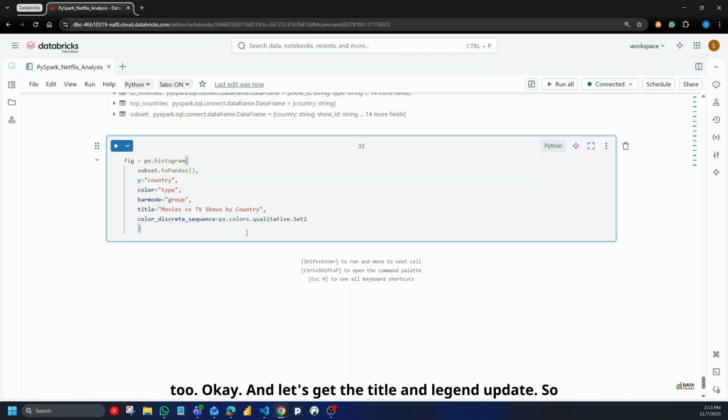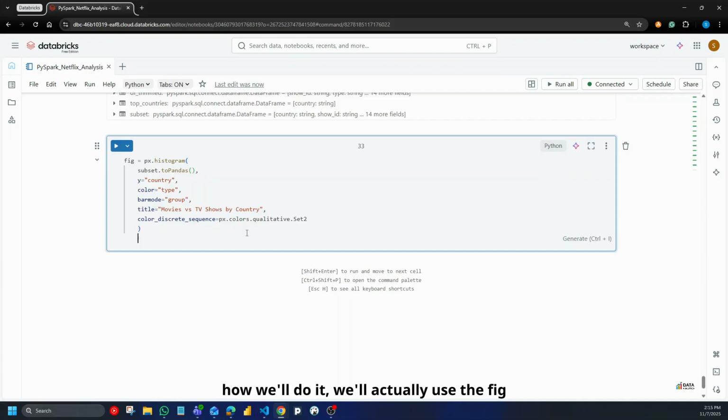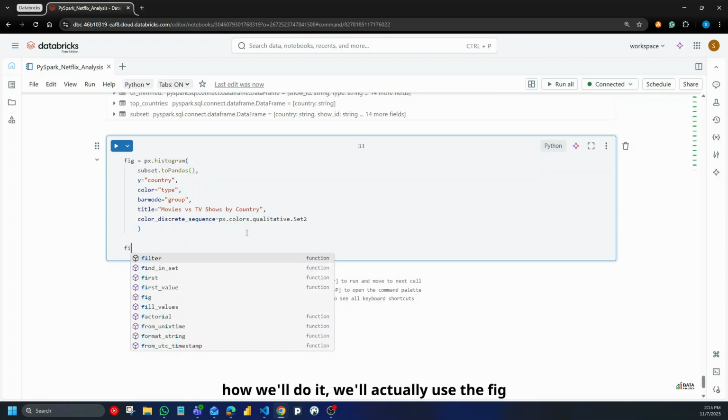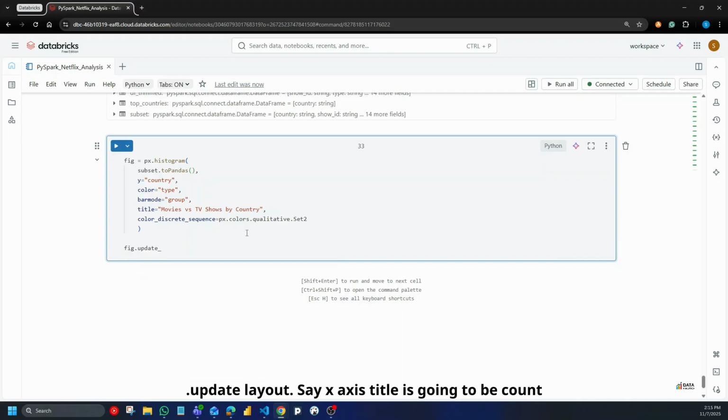And let's get the title and legend updated. How we'll do it, we'll use fig.update_layout.